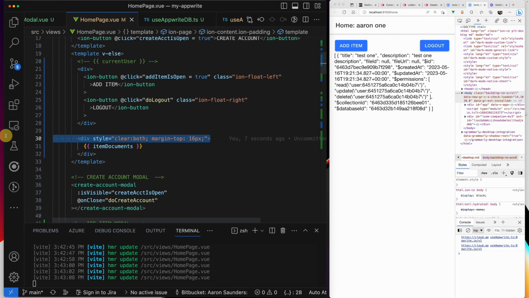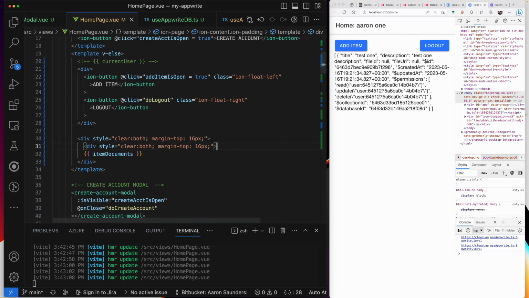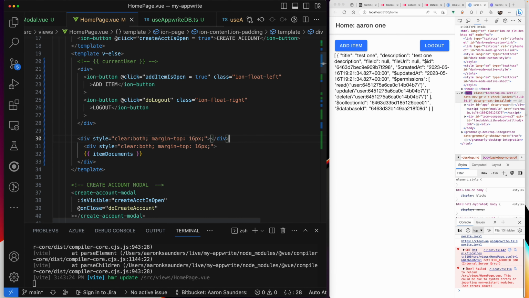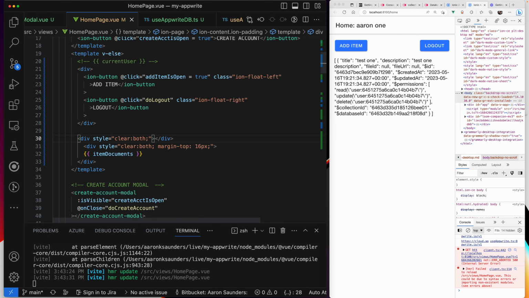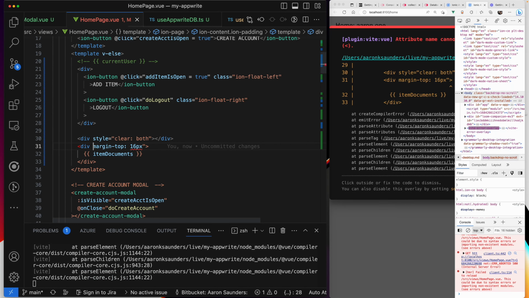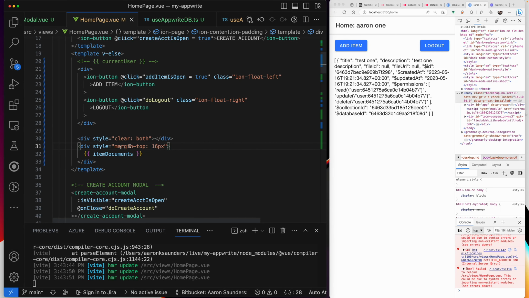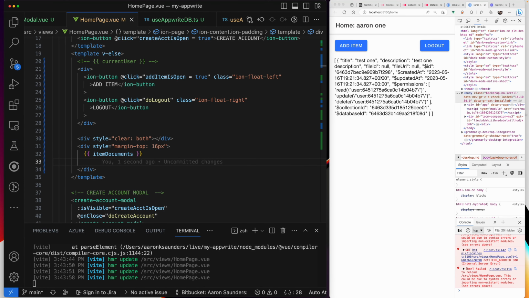So let's do this. I'm not a CSS expert, so I'm just kind of moving along here. So I'm clearing the float, and then now putting a margin. Took a little too much. So we get a little bit of space. So like I said, that looks bad. So let's just quickly display the title and the description.